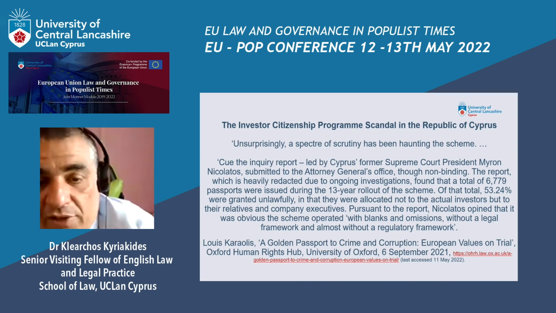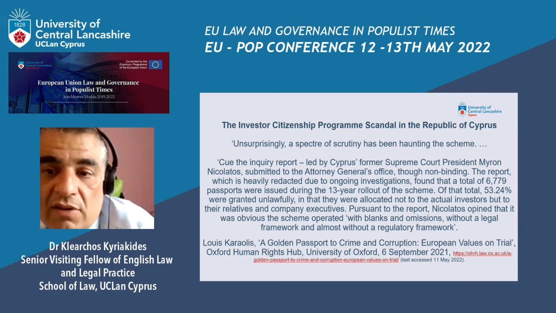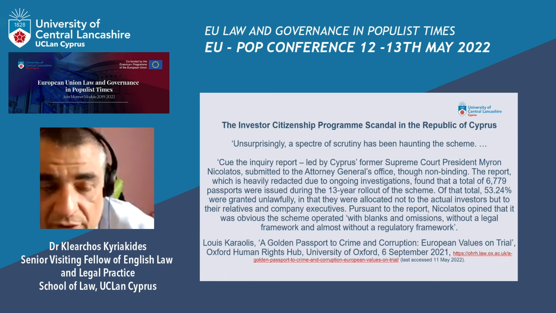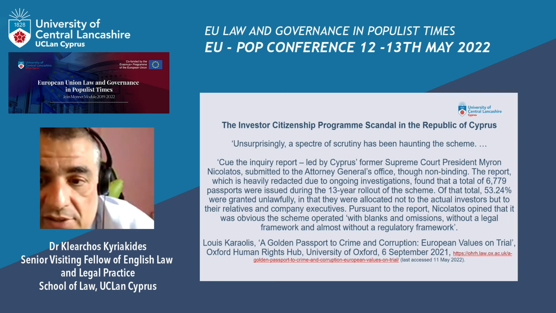The report, which is heavily redacted due to ongoing investigations, found that a total of 6,779 Cyprus passports were issued during the 13-year rollout of the scheme, and of that total, the committee concluded 53.24% were granted unlawfully, in that they were allocated not to the actual investors but to their relatives and company executives. Pursuant to the report, Nikolados opined that it was obvious the scheme operated with blanks and omissions, without a legal framework and almost without a regulatory framework.